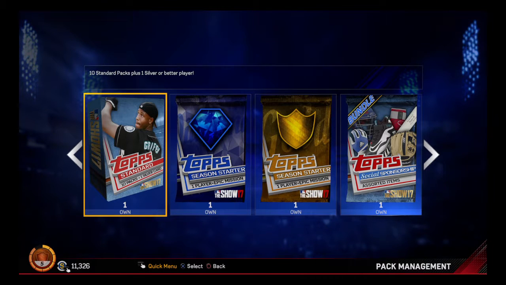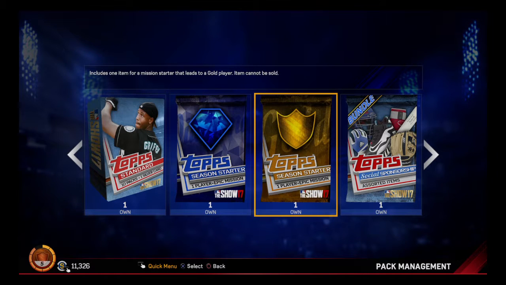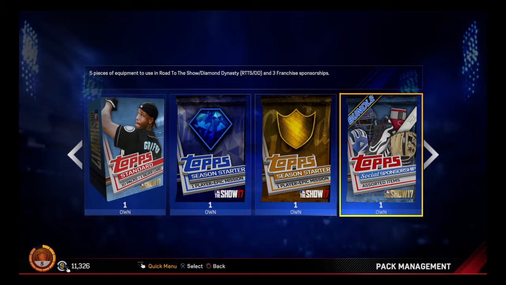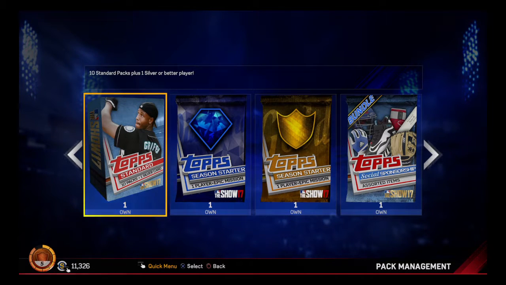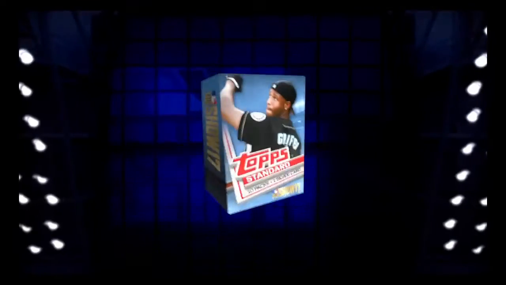Alright. We got 10 standard packs plus a silver card, one player plus an epic mission, one player plus an epic mission, social sponsorship. And that is it. So what I'm going to do here, I'm going to open the 10 standard packs, and I also get a silver card. So let's open the pack and see what we get here.